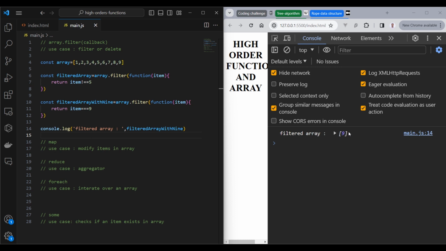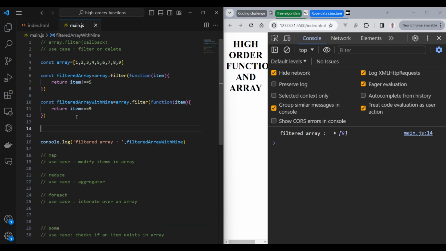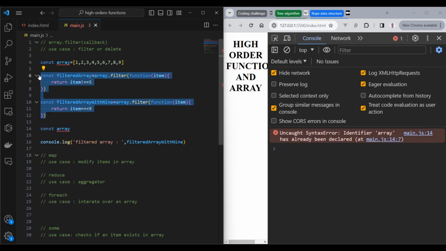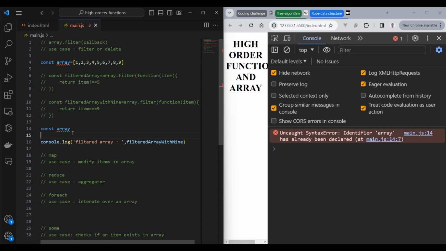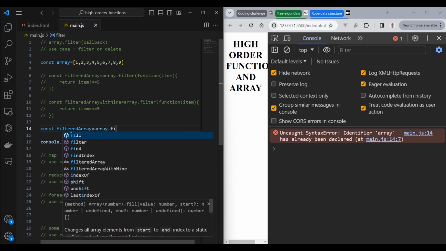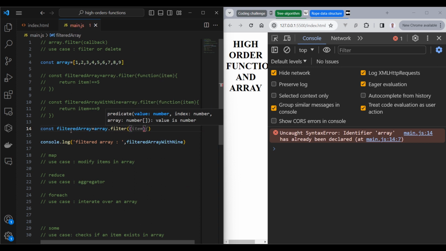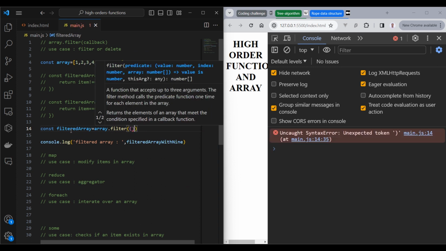But we can also use a modern syntax. Instead of using this ES5 syntax, we can use ES6 like this. Let's comment this. And here we're going to say const filtered array, and then array.filter, and then we are going to use an arrow function, which is ES6 syntax.